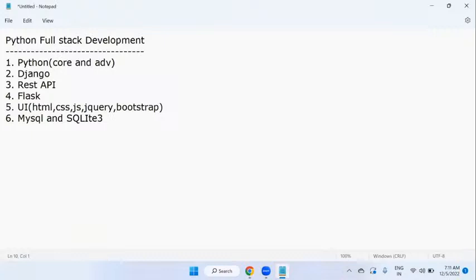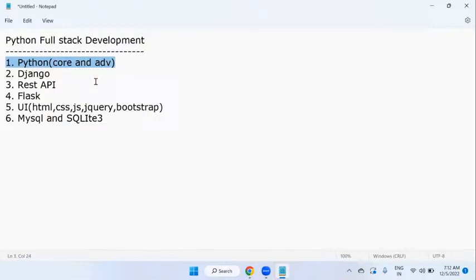One thing for sure, in all these six subjects which I'm going to cover in Python full stack development, you are going to learn only one programming language, that is Python. The remaining ones are not programming languages. So strictly remember, only one programming language you are going to learn, that is Python, sir. Because every Python full stack developer, or any full stack developer, I'm speaking of Java full stack, .NET full stack, at least the person should be aware of one programming language. So here we are working on Python full stack development, so you need to have an idea about the Python programming language. This is the only programming language you are going to learn. The remaining are not programming languages.